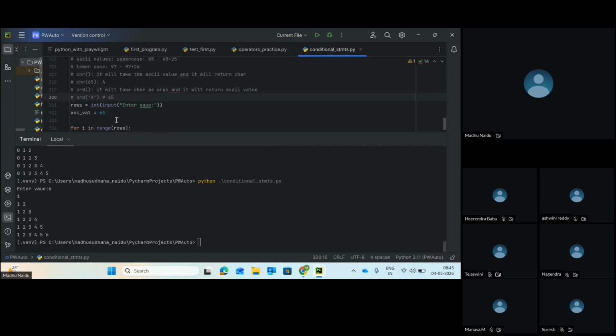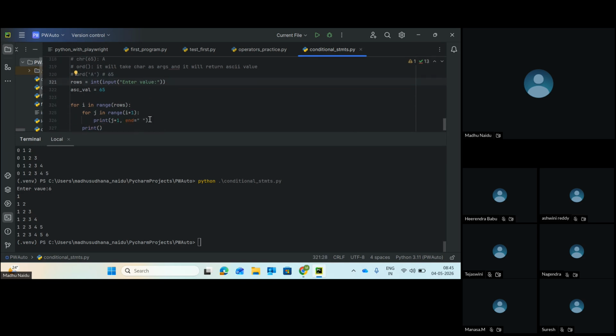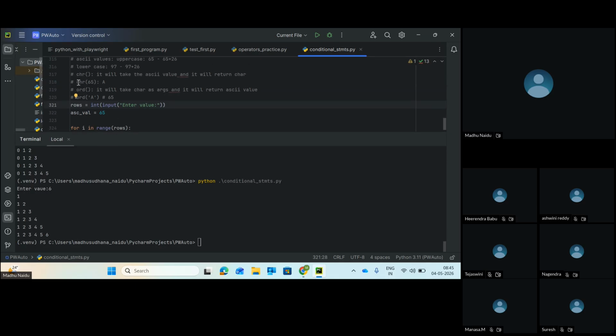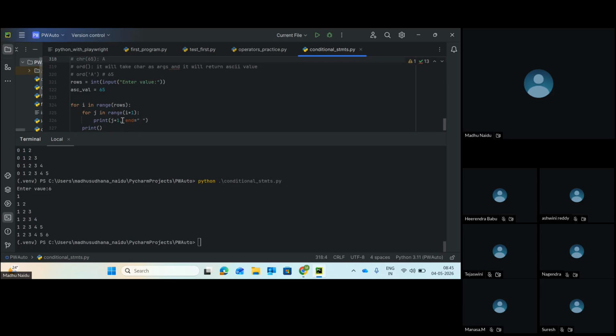Now here we want to print alphabets. Can I use the chr function with ASCII values? So here, instead of printing j plus 1, I'm going to use chr of j.